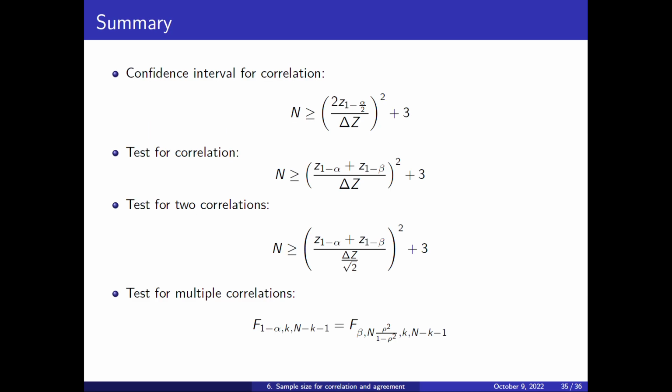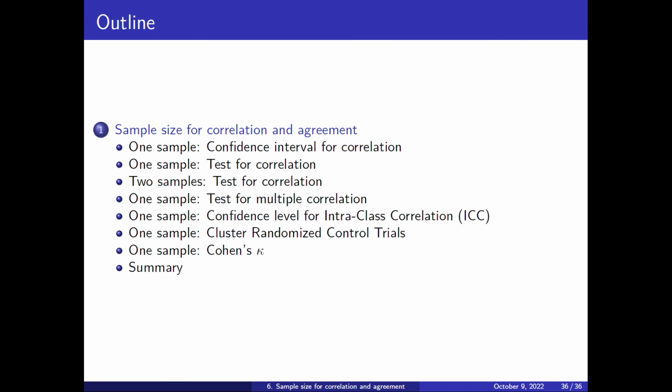In general, what we have seen is that for Pearson correlation, we have Gaussian-like formulas, and these are relatively simple to calculate. And when we go into more sophisticated ways of measuring correlation, then things might get much more complicated, as we saw for the case of multiple correlations. And this would be all for the correlation, and see you in the next lecture.